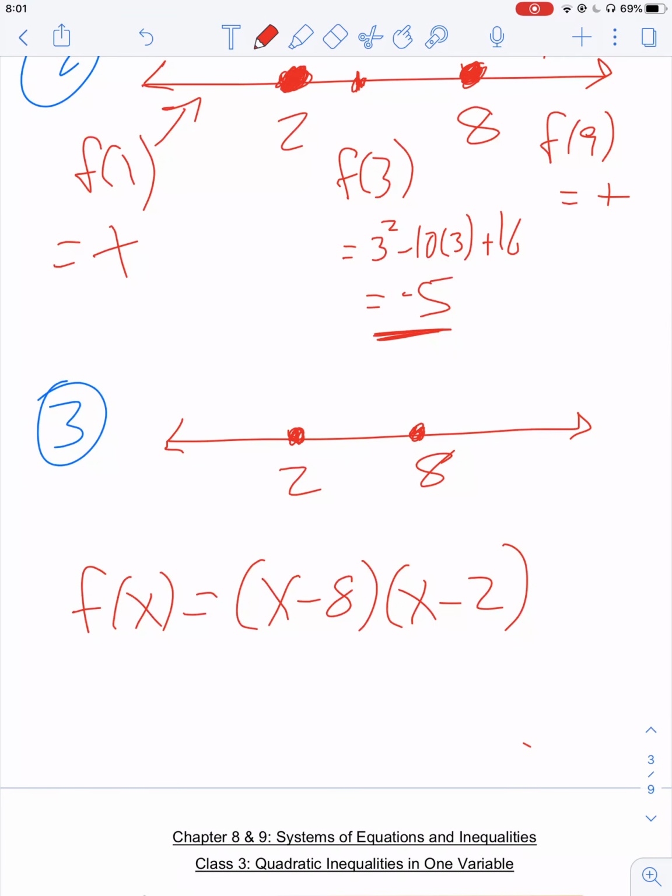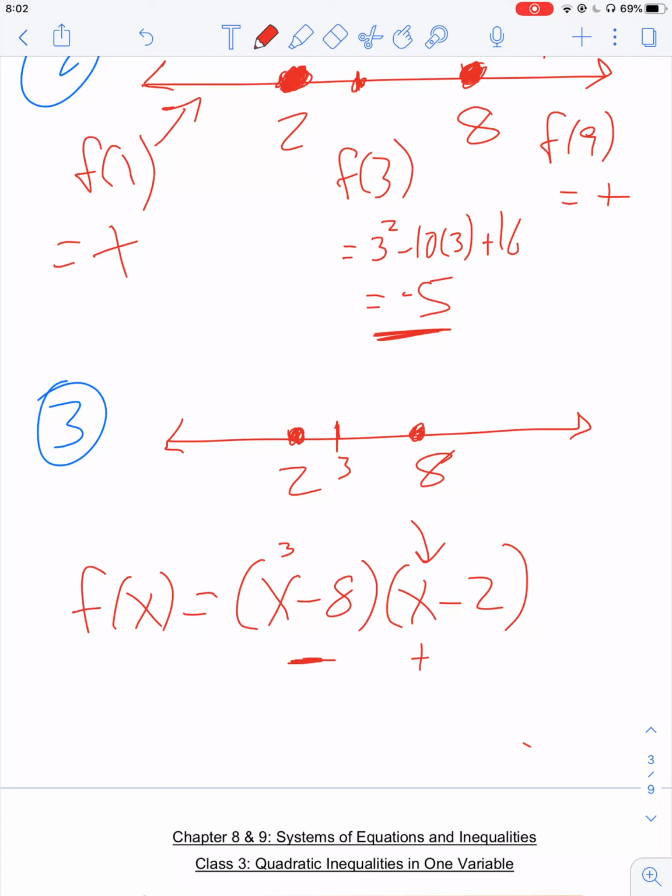Let's say I pick a number between 2 and 8. I'm going to do the same thing, but I'm not going to calculate its value, like what I did over here. I'm only interested in the sign. Let's say that number is 3. So I'm choosing 3 as my point. What you need to do is just replace x by 3. Then this bracket becomes negative, because 3 minus 8 is a negative number. I know it's minus 5, but I don't care about the value. And in this bracket, 3 minus 2 is 1, but don't worry about the answer. Just worry about the sign.